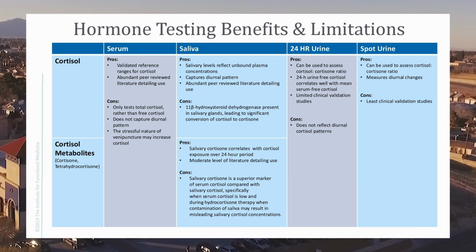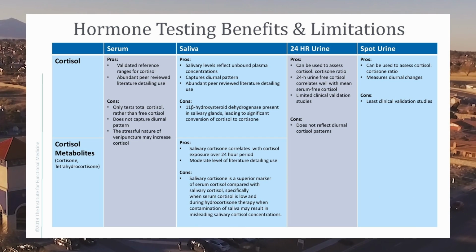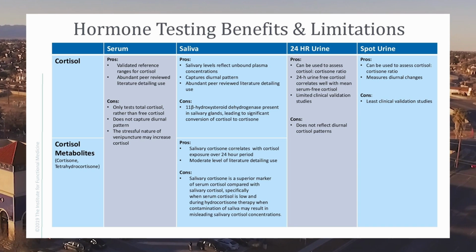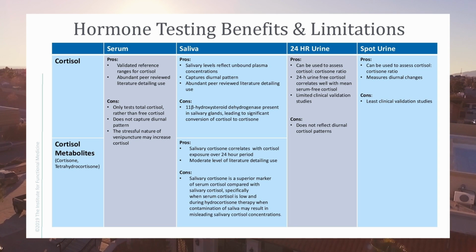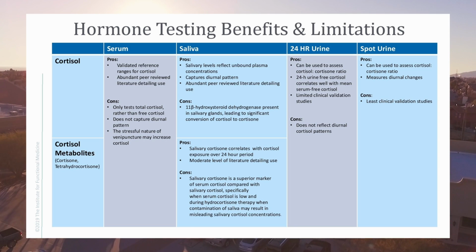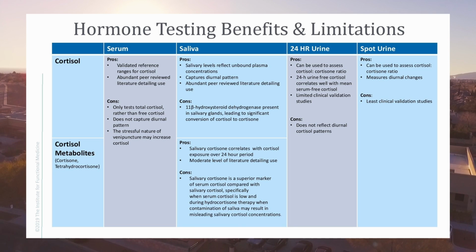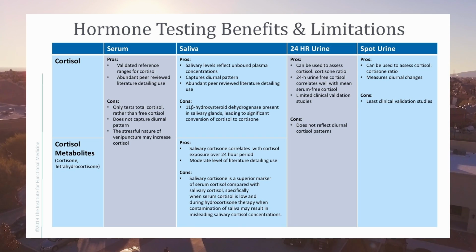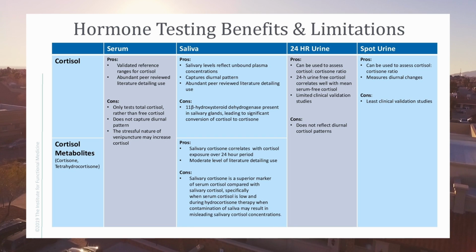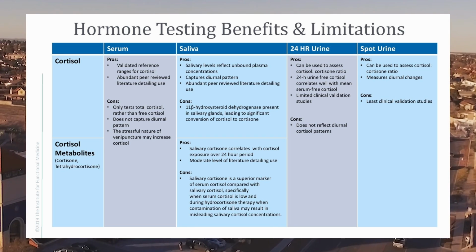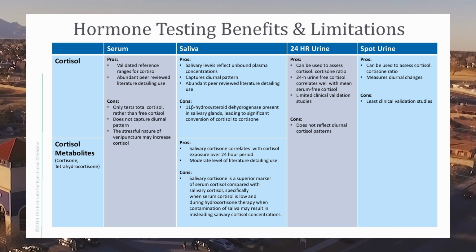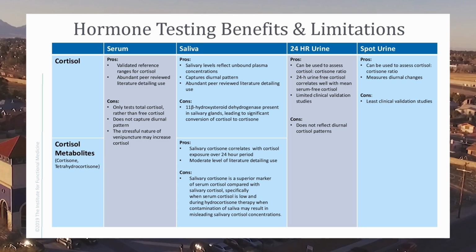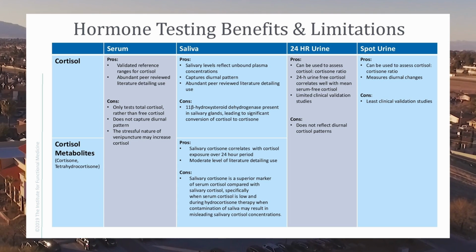And that makes the salivary cortisone a superior marker of the serum cortisol compared to the salivary cortisol under these circumstances, because of the way that this is being processed. Not that many companies are actually even looking at cortisone directly in the saliva. So at this point, especially because of the moderate level of literature, you're going to primarily be doing cortisol levels in the saliva.